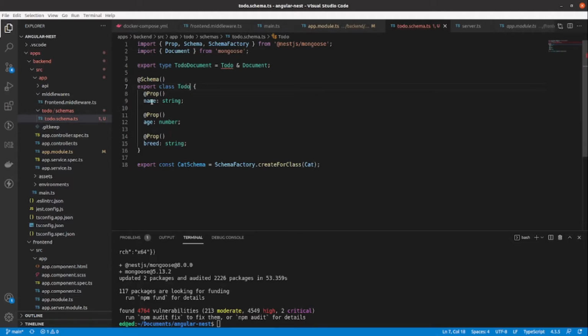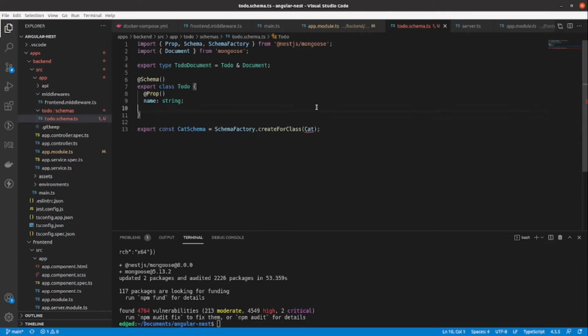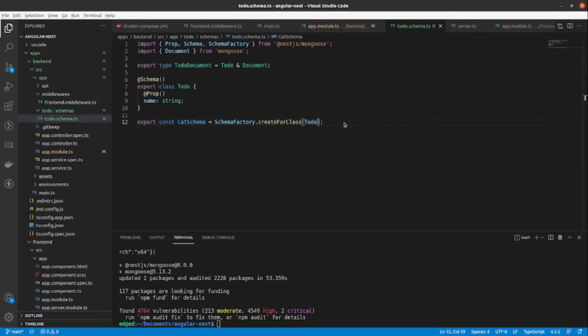We can now leave only the name and remove the other properties. We don't need them that much for now. Okay, so now we have our schema.